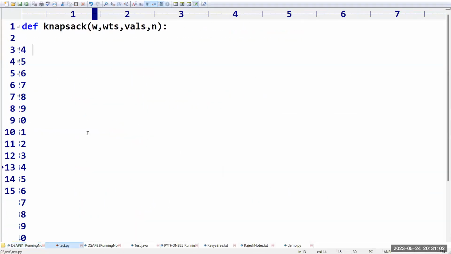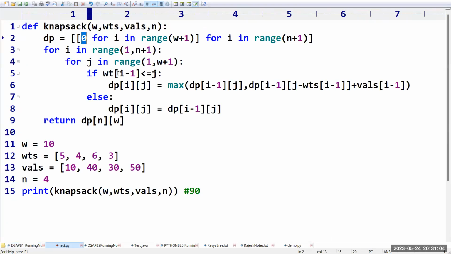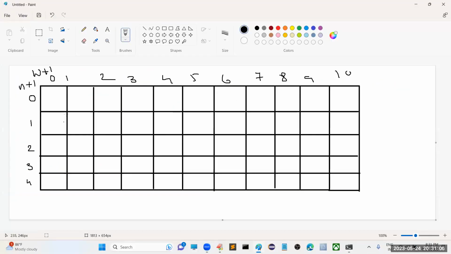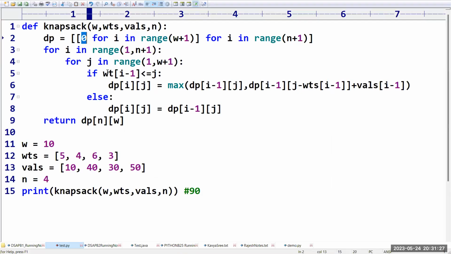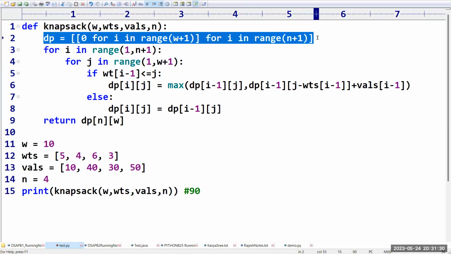Now we know in the program every value is initialized with 0, so almost all the values are filled with 0. But I am going to represent only the first row and the first column. The remaining values are also 0, but based on the first row and the first column we will compute the remaining values. Rest of the things are also 0, but it is not required to show them in the diagram. This is the dynamic programming approach.